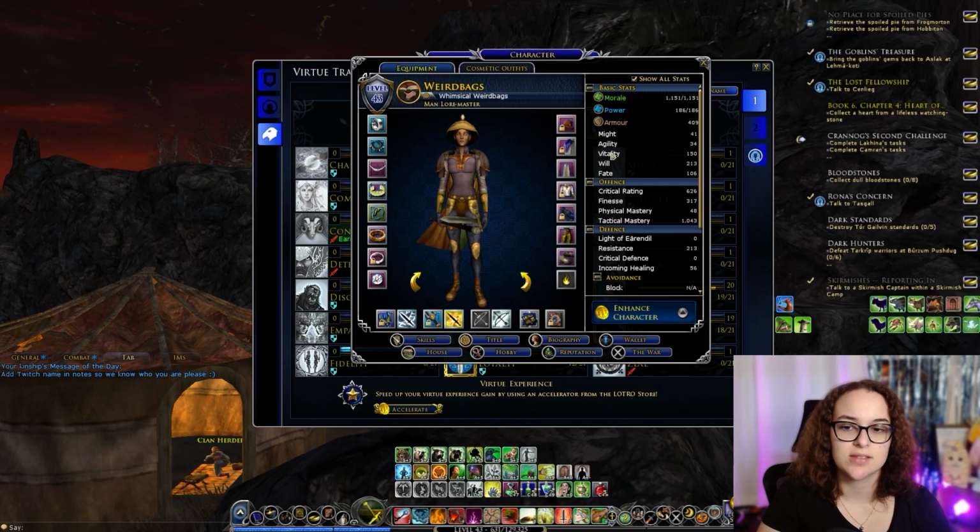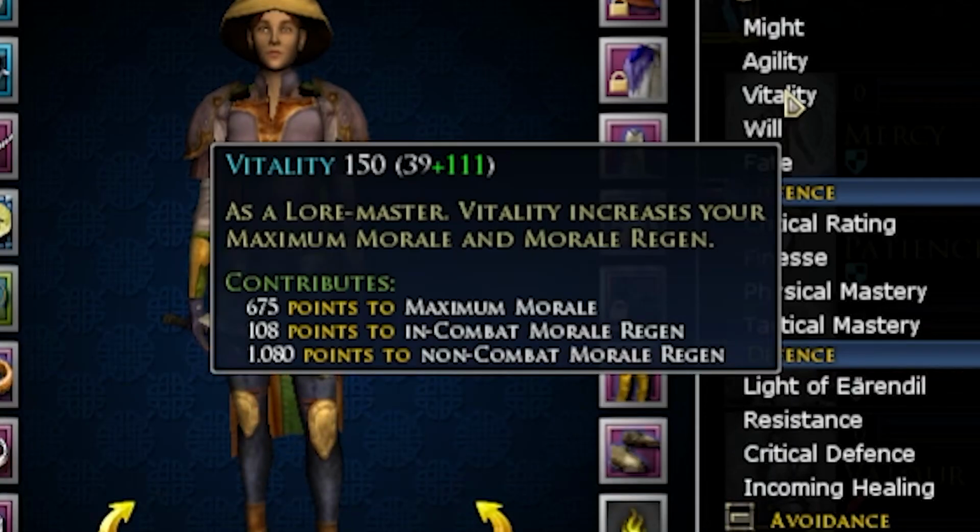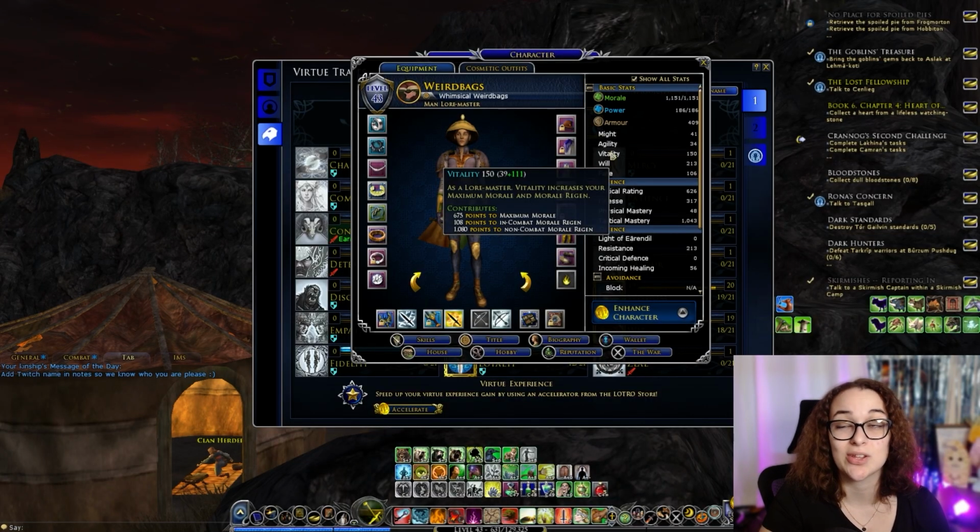And yeah, I would also recommend Fatality. Fatality is also a really good stat that just increases your morale in general, and especially with being a light armored class, I would not slack on Fatality.